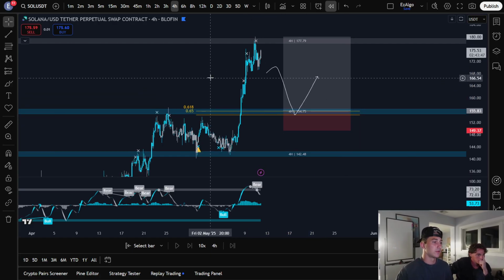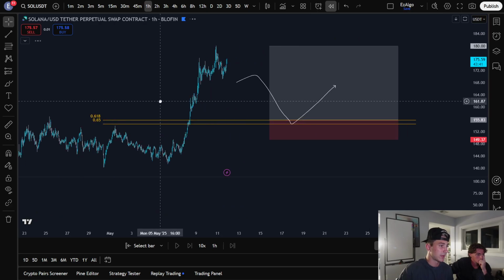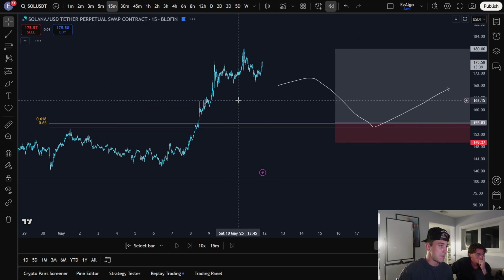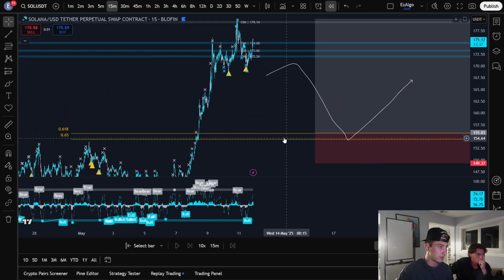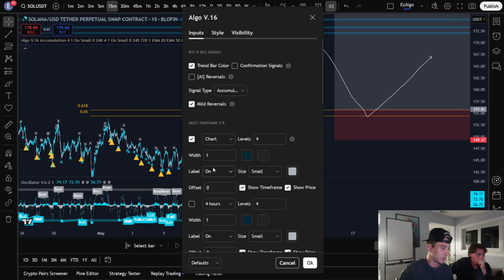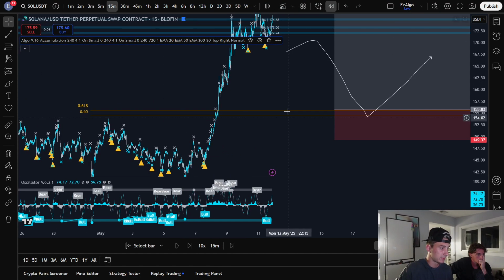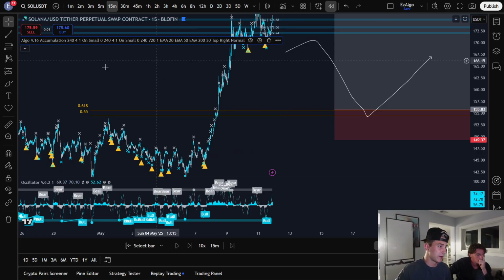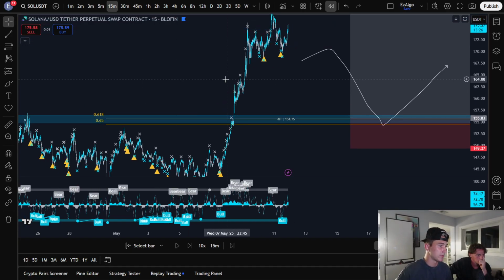Now, once we have our key level, there's one final step we need to do, and that's dropping down to a lower time frame, like a 15-minute. And remember the bullish divergences I was telling you about on a higher time frame? We look for the same thing, and actually the algo has a multi-time frame feature as well, so you can be on a 15-minute time frame and see those higher time frame levels. I would never go below the 4-hour levels, ever.